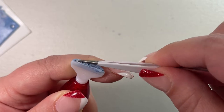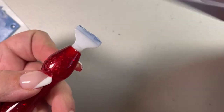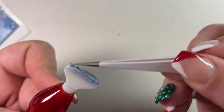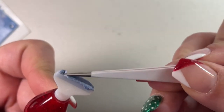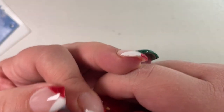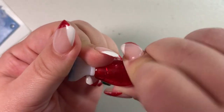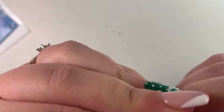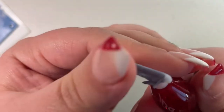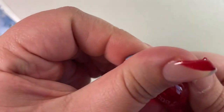I like to fold that in, and the fun thing about the putty being colored is you can see where it's sunk into the sides. If you need a little more on one edge you can add it. Once I get to this point I usually use my fingers to fold it over, then press down nice and hard and cut off the excess — you don't want all that extra putty there.